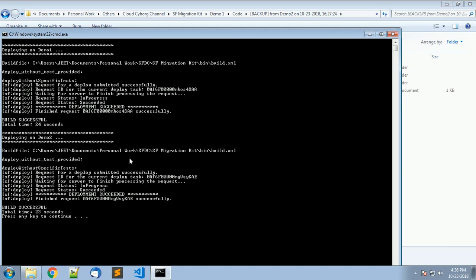Now a typical use case for this will be, for example, when you have refactored some code, or you have created a framework like a trigger framework, for example, and you want to deploy this to all the orgs present in your project. Then you can use this method. Okay. Note, however, that you can only backup from or deploy to multiple orgs. You can't retrieve or migrate using multiple orgs.